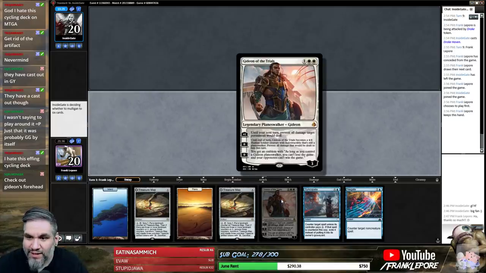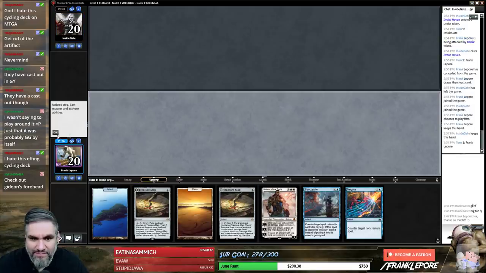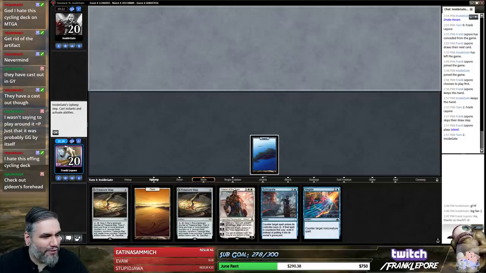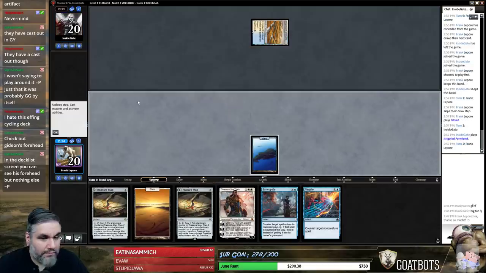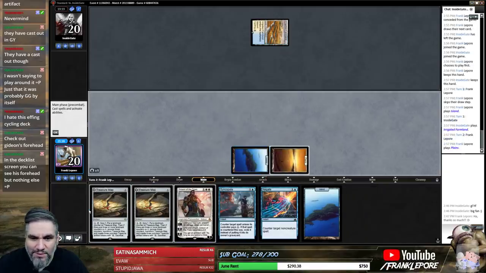Check out Gideon's forehead. What does that even mean? Is that a Jace's Defeat joke? That's pretty funny, actually, if it is. I'm a fan. You've won me over. Oh, I see. It wasn't. Dang, I was hoping it would have been.